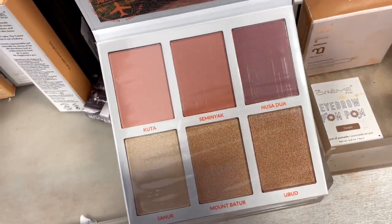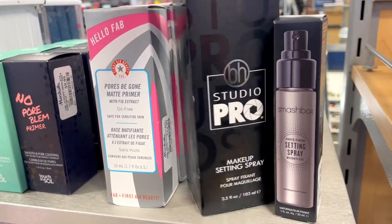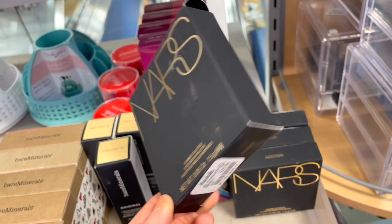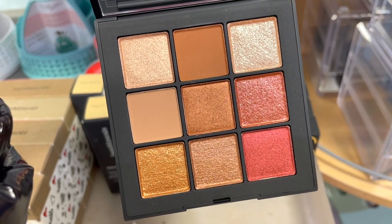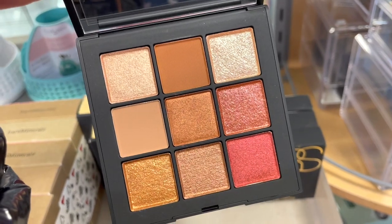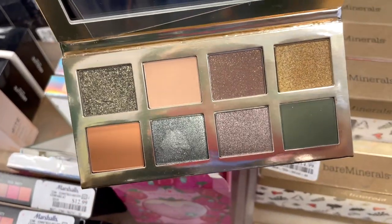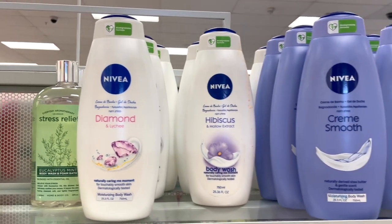They also have the BH Cosmetics Bali Blush and Highlighter palette — you get three blushes and three highlighters you can mix and match, really pretty. They have the BH Cosmetics Makeup Setting Spray, which I don't think we've ever seen here, for $5.99, 3.5 fluid ounces. Then there's the NARS Summer Solstice eyeshadow palette for $29.99 — originally $60 on Sephora. The metallics look really nice and foiled, gorgeous tones — mainly metallics and satins with two mattes, so pretty. They also have Sila Camouflage Beauty palettes for $9.99 — very army-ish, neutral tones with a pop of something extra.